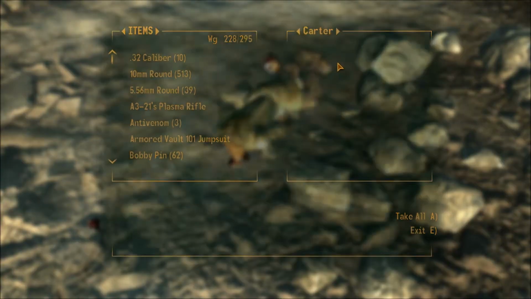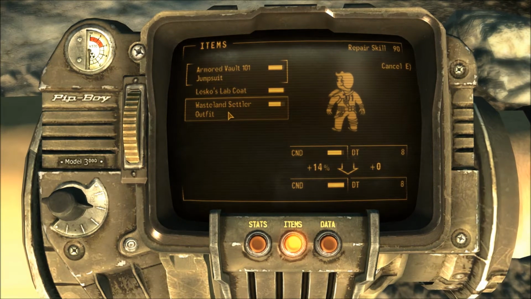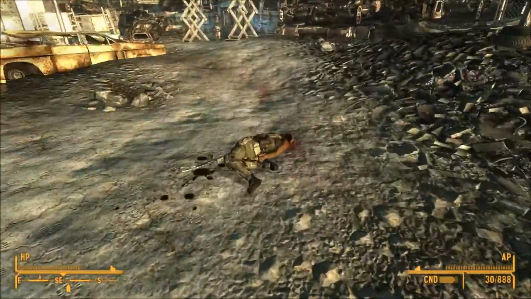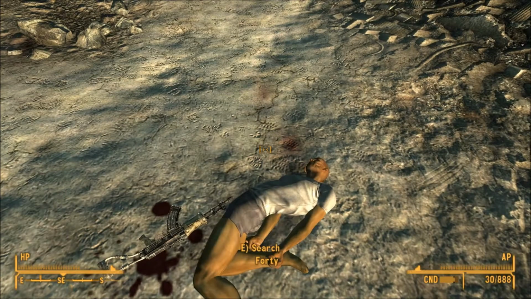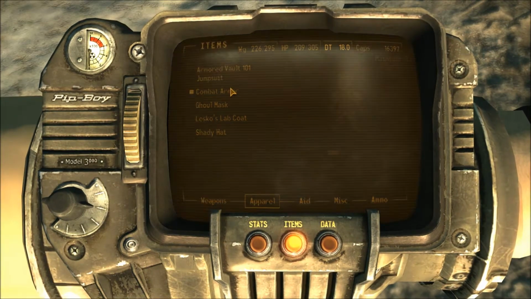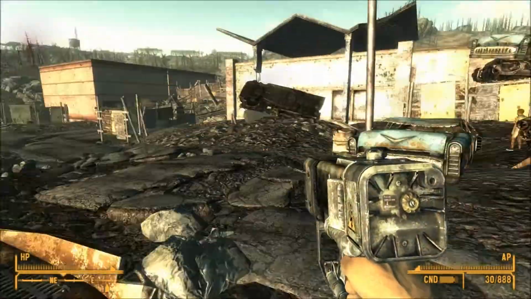Yeah, Carter. Well, you're dead, Carter. I think your head blew up while you were running away because of the slave collar. But I can use your clothes to repair my Vault 101 jumpsuit. He's got the key to the box. But I remember the Adventures of Herbert Daring Dashwood mentioned a box. Let's go in with some combat armor and my guns.